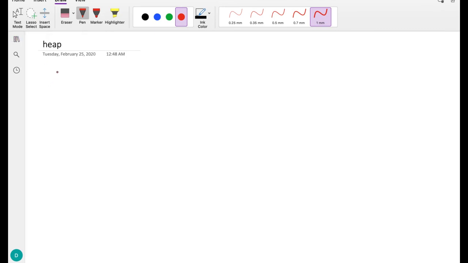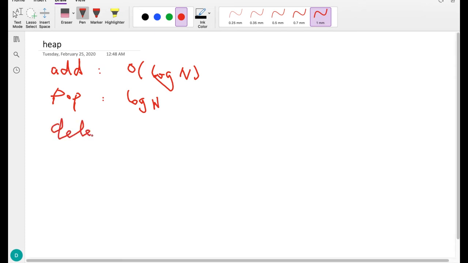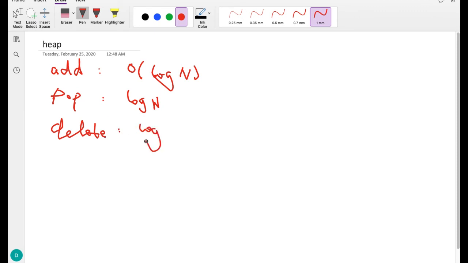So for heap, the add an element and maintain the same order operates in O log n time. Also pop also operates in log n time. Also delete or insert, say delete, insert is add, also operate in log n time.